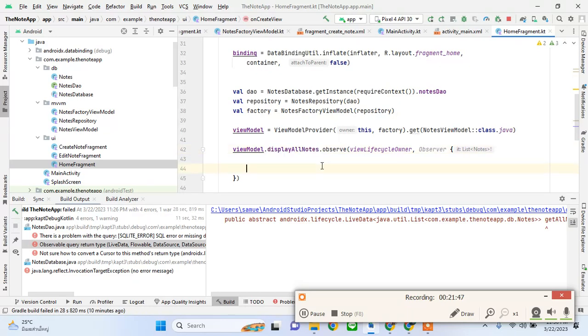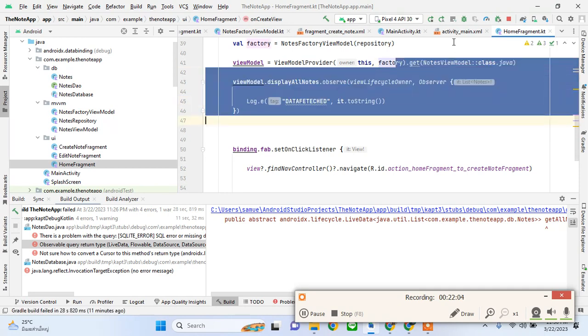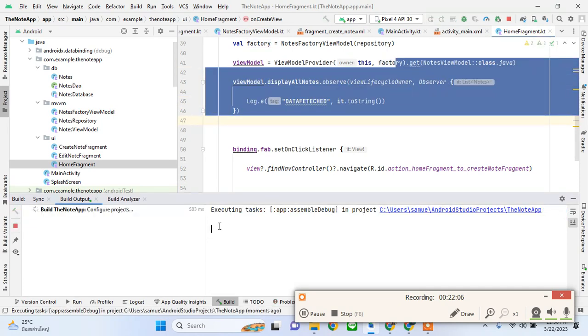So I'll just log "data fetched". If we have the note in the database, then once we click save after creating the note, we should see something.